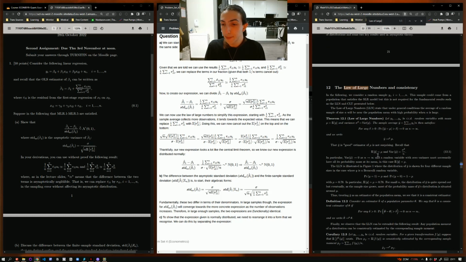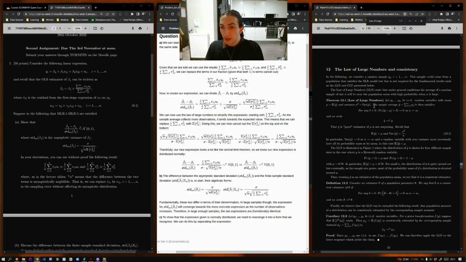So you can see it's here, and essentially as the number of observations increases, the value goes towards the expected value. For the sample average, I think it is specifically sample average, the sample average will then tend to the expected value. So here we have the sum of r squared over n, which is the sample average of r squared. If we continue with this, it becomes the expected value of r squared.